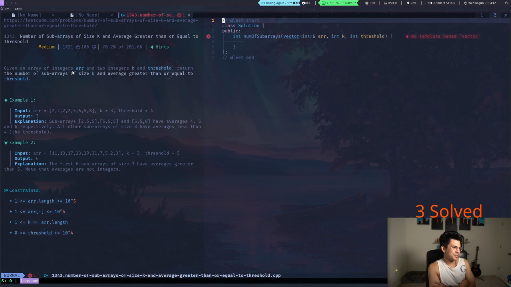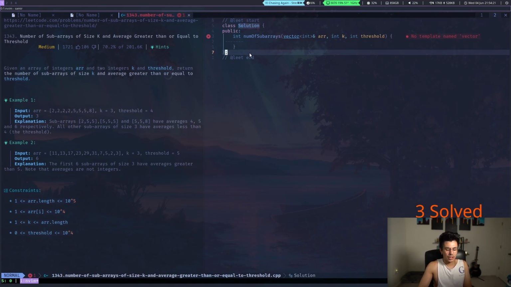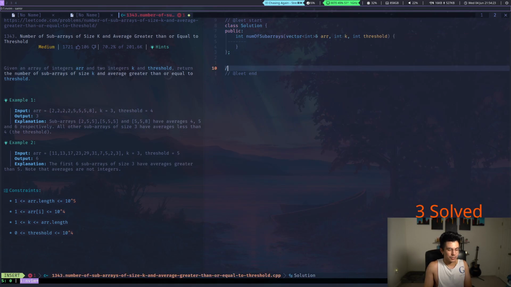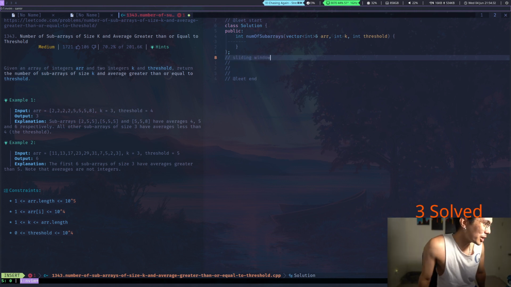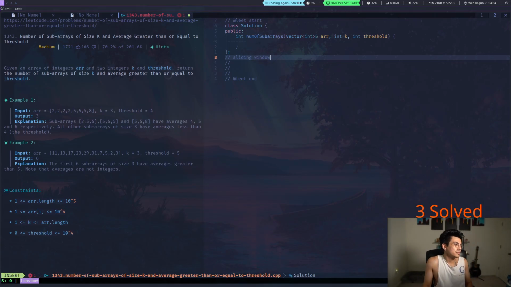Okay. Greater than or equal to threshold. Okay. So my first thought about this, I'm thinking sliding window. This just seems like a very sliding window problem to me, where the window size is size k.